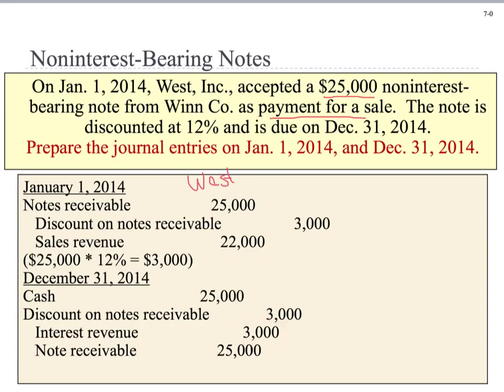So in the end, you still get $25,000 on your income statement, but you can't just take the $25,000. $22,000 is the sale. The remaining $3,000 we're saying is technically interest revenue, even though technically there was not interest on the note. So if you're confused, replay this slide, because it's kind of tricky to think through, but the rules say even if you have a non-interest bearing note, really there is some interest attached to it.